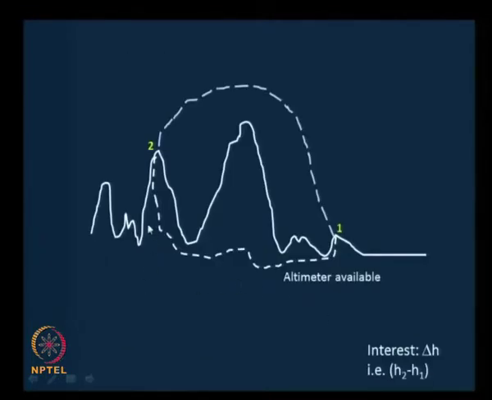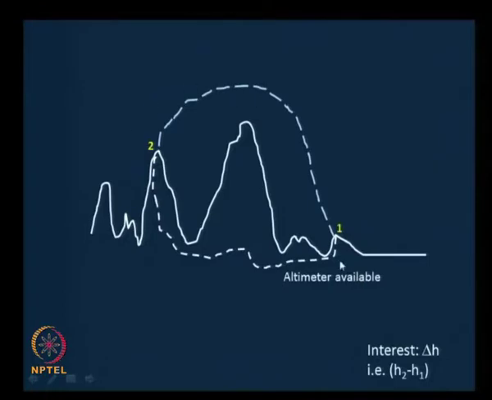And we had used this nice example of being interested in the difference in heights between points 1 and 2. We said that there could be some paths through which it would be easier to measure the heights as we go along. Therefore, we can choose that path, and for example, probably only on this path an altimeter is available. An altimeter is used to measure heights. Therefore, we could measure height here, and in respect of this we could measure height here, and therefore we could get H1 minus H2 or H2 minus H1.